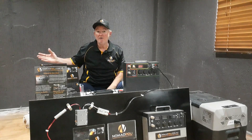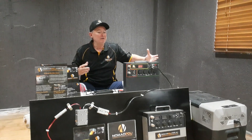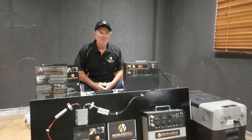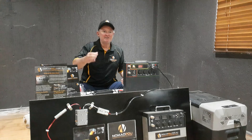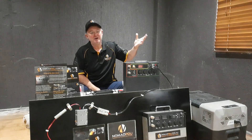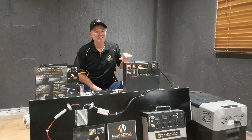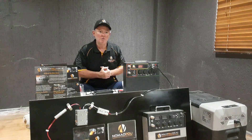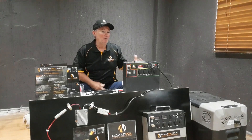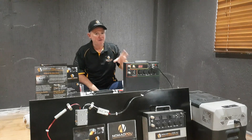Some of the more expensive fridges will run down to 9 volts. You can also go to the other extreme and buy a LiFePO4 battery — we do have a LiFePO4 product, about twice as expensive, with a higher voltage range and 100% DoD. But what's the advantage? If you understand how to use your fridge and cycle your battery, you can save money. With LiFePO4 you get a voltage range of 14.8 down to 10.5 volts, but the fridge is still going to cut out at around 11 volts anyway. With lithium, remember there are none of the AGM/gel issues of only going to 50% or 45% — you can run it down to 80%, or with LiFePO4 down to 100%.